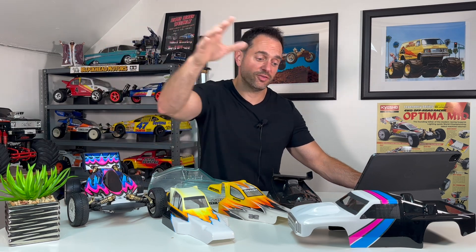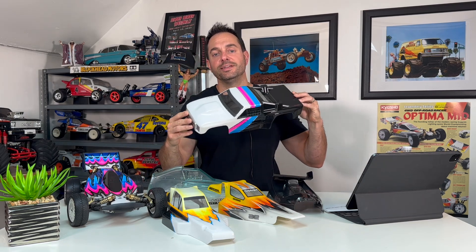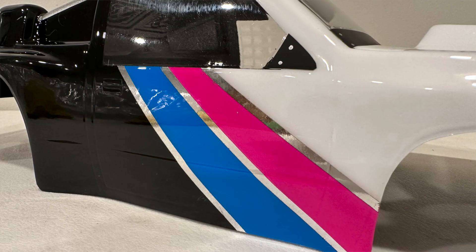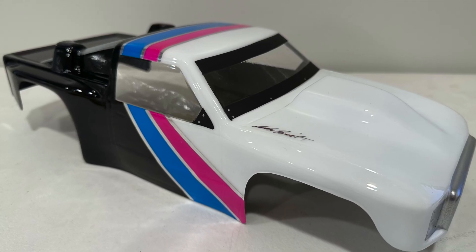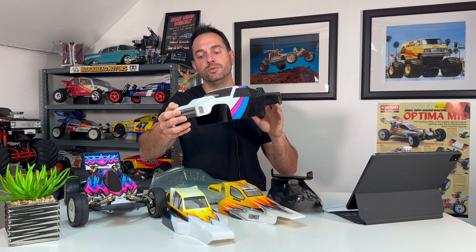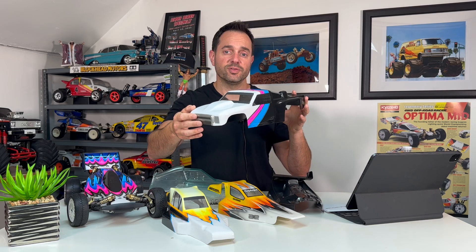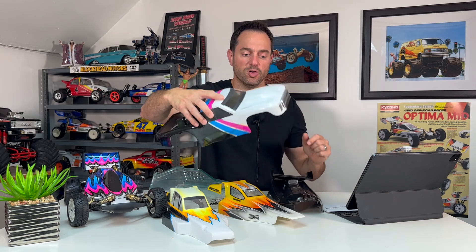Up next we have a variety of custom-painted RC bodies. First is a custom-painted RC10 T-Body by Andy — one of his aftermarket RC10 T-Bodies, slightly different from what you could get from J Concepts. I purchased it about two or three years ago and never got around to using it. It is painted and autographed by Andy himself. Asking $100.